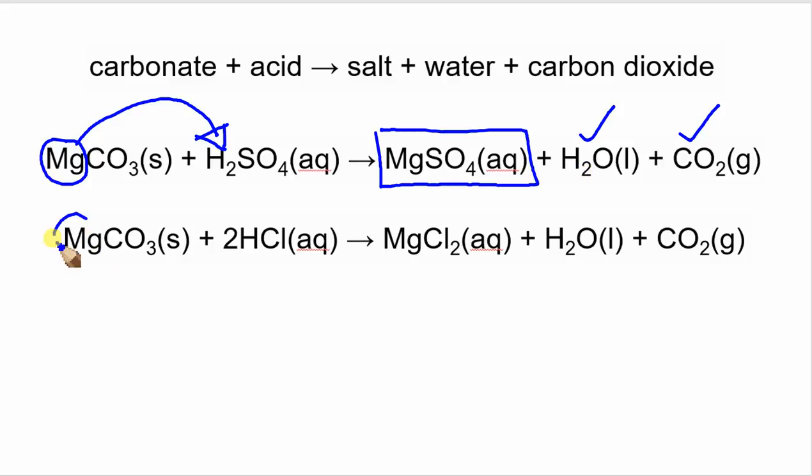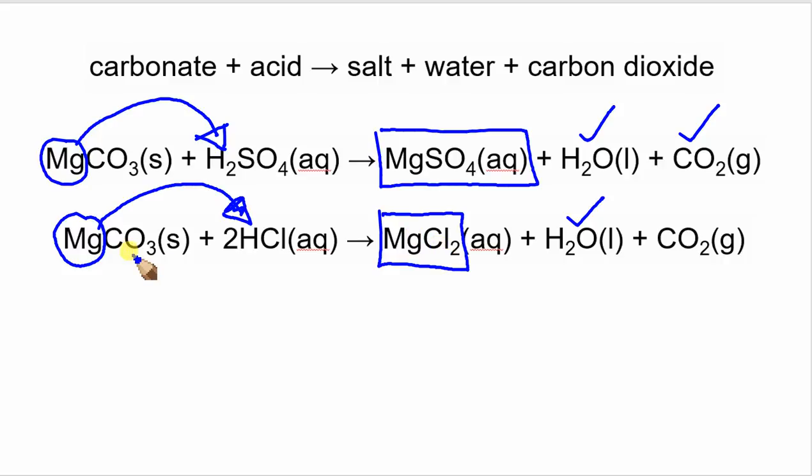We've then got the magnesium in magnesium carbonate displacing the hydrogen ions in our solution of hydrochloric acid. The hydrogen ions react with oxygen to form water, and the magnesium displaces those hydrogen ions to form magnesium chloride. So sulfuric acid makes the sulfates, hydrochloric acid makes the chlorides.